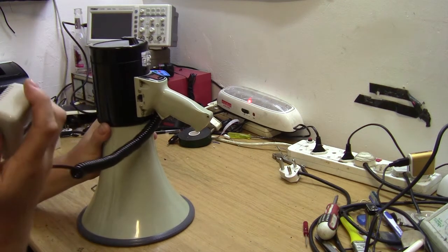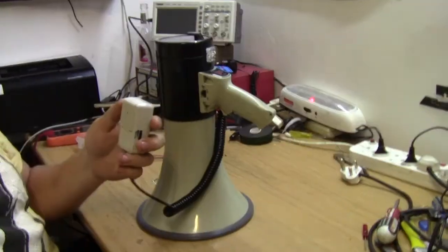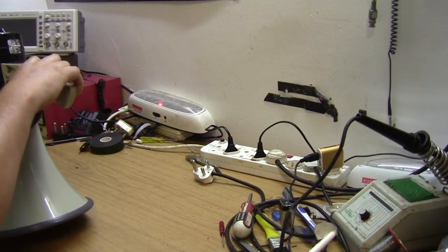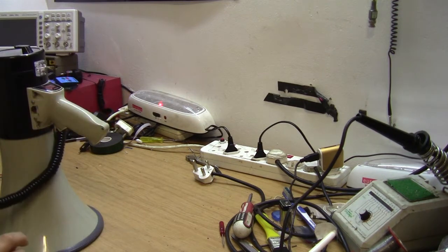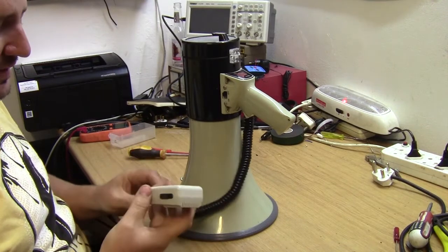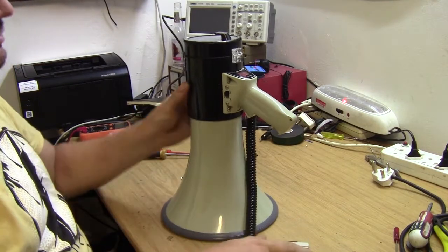So the microphone volume control is working. 1, 2, 1, 2. Turn the volume up. 1, 2. Don't know if you can hear that. You can still hear my voice, but the siren is still going off. So definitely that's a problem.